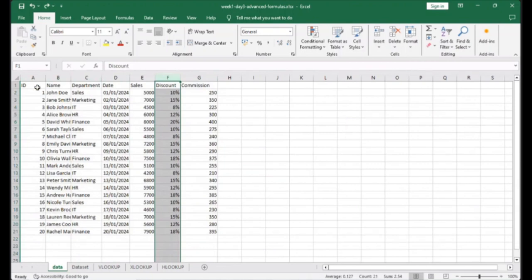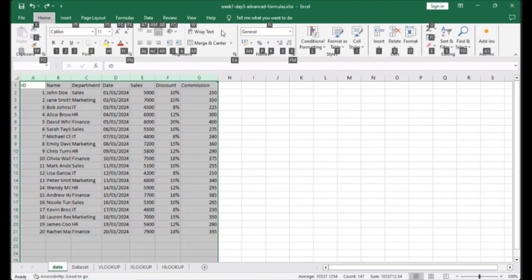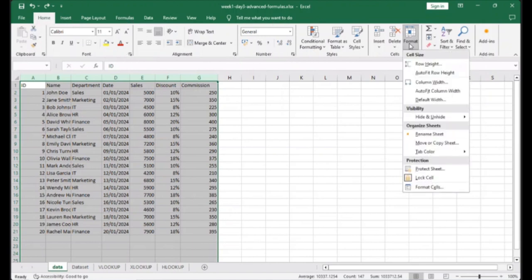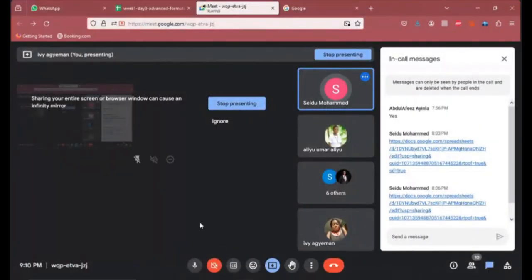Then select the data again. Let's see what is happening. Then Alt H. Go to the format. Let's see what is there. Go to format, click there. Okay, so your version of Excel doesn't have that. So now you have to do this step manually. So go to that column width command.